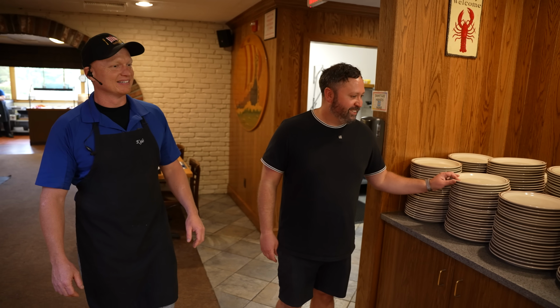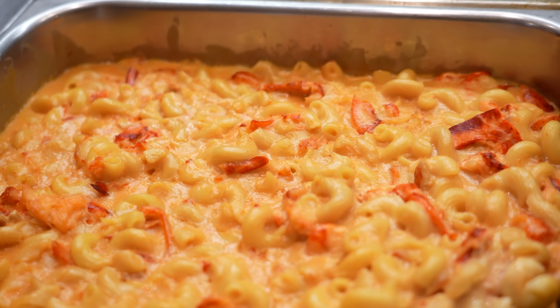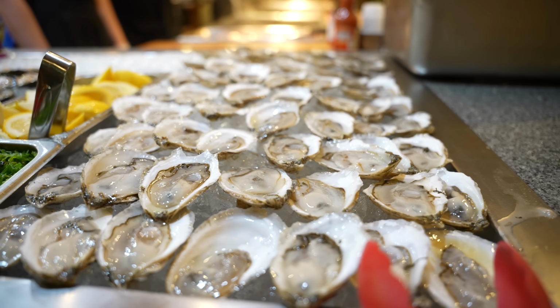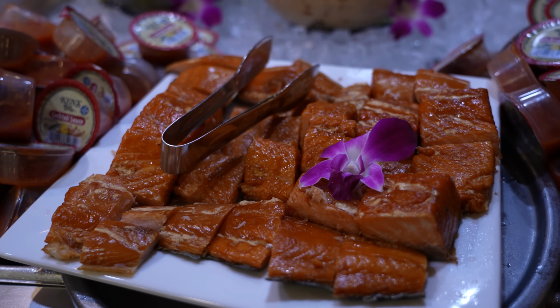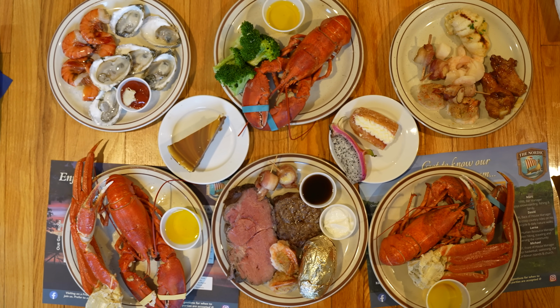The time had finally come for me to hit the buffet with Kyle, and it was overwhelming. There was lobster, snow crabs, lobster mac and cheese, bacon wrapped scallops, stuffed shrimp, prime rib, filet mignon, a full raw bar with locally sourced oysters, clams, and the shrimp cocktail we made earlier. There were so many choices. I don't think you could try all of them in one go. I headed to my table with full plates, and it was finally time to eat.